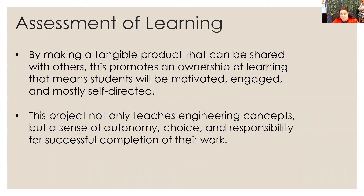As far as assessment goes, I really want this to be more about ownership of student learning. This is not something they're going to take a test about when they're finished. I think having a tangible product in their hands is what keeps them motivated and engaged, and gives them that self-direction — realizing during their trial run that maybe their corners aren't cutting right, or something is too sharp. It gives them ownership to delegate and make decisions regarding their own products. So a lot of autonomy, a lot of choice, and a lot of responsibility can come from successful completion. Hopefully by the time we come back for the spring summit, you will be able to see a ton of things that my students have created.